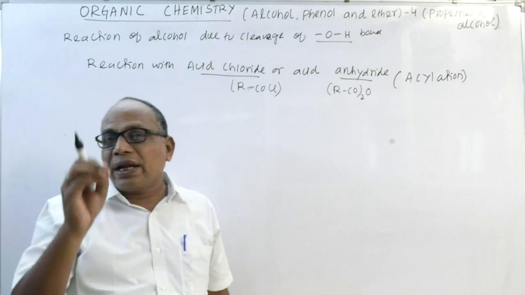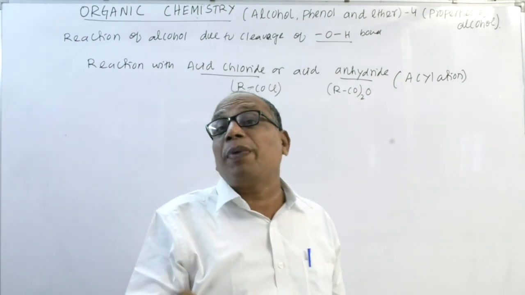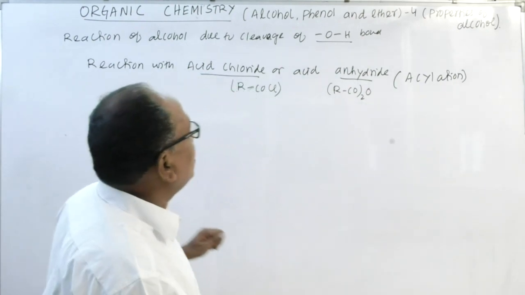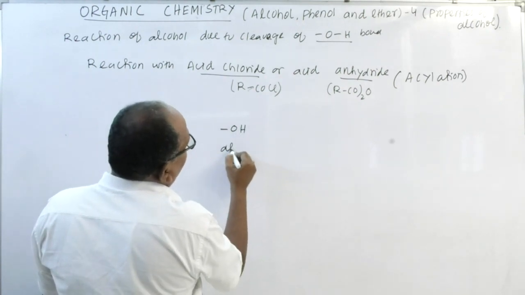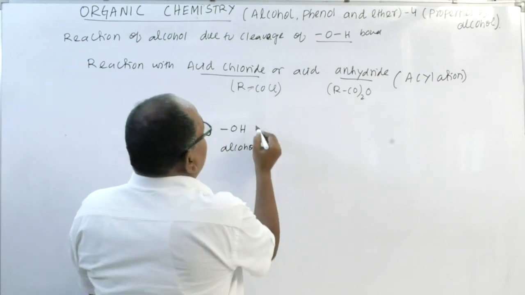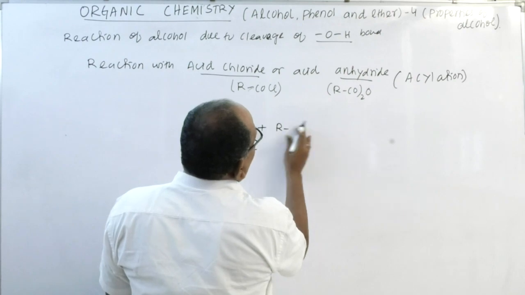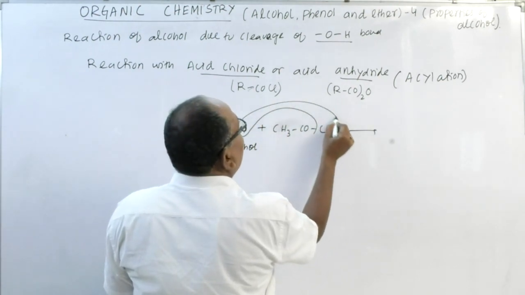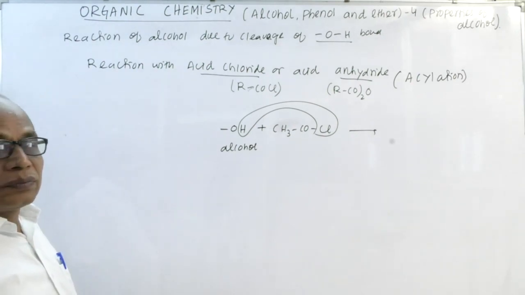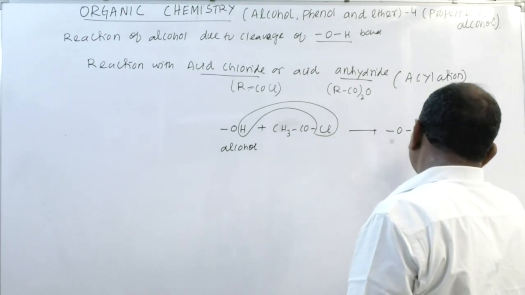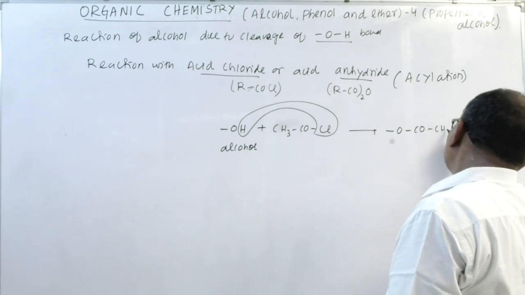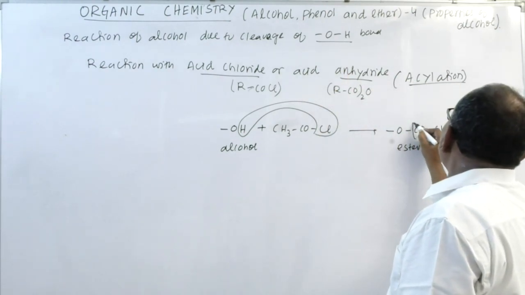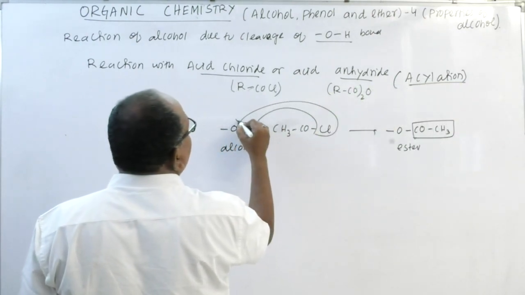Because the hydrogen atom of the alcohol, that is the hydrogen atom of the OH group of the alcohol, is replaced by the acyl group. That's why it's called acylation. How is it? This is your alcohol, with the OH group present, and suppose this alcohol reacts with the acid chloride, acetyl chloride, CH3COCl. It loses a molecule of HCl, and this hydrogen atom of the alcohol, this part is from the alcohol and this part from the acid chloride, to form the corresponding ester. And this one is called acylation because the acyl group is substituted for the hydrogen atom of the alcohol.